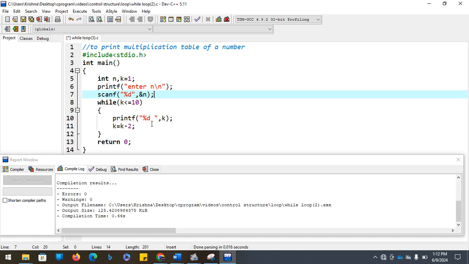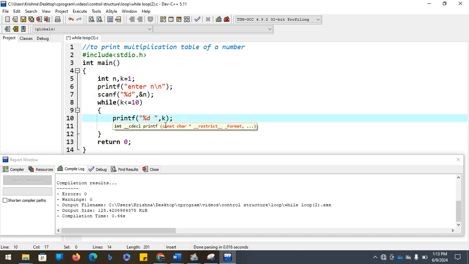Now we know that the table looks like 2 into 1 is 2, 2 into 2 is 4, 2 into 3 is 6. So for all the values, that is 2, then 1, then its multiplied value, we have to put a specifier, that is %d into %d equals %d, and then a new line.